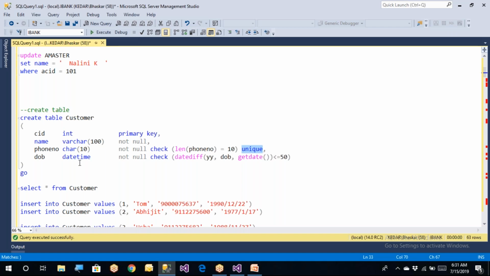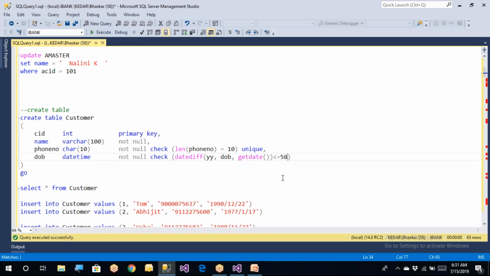And for date of birth, for example, when you join a company, your age cannot be more than 55 or 60, because at 58 that is the time you have to retire. So I wanted to apply a check constraint on your date of birth: DATEDIFF of year, date of birth, and GETDATE. You are supposed to be less than 58 or less than 50, not more than that.